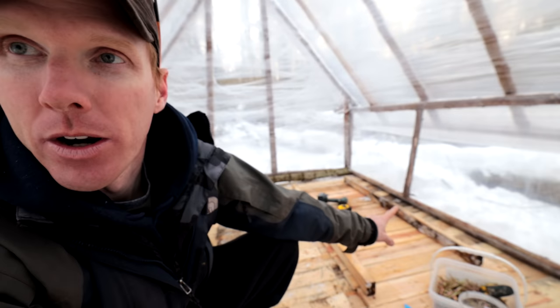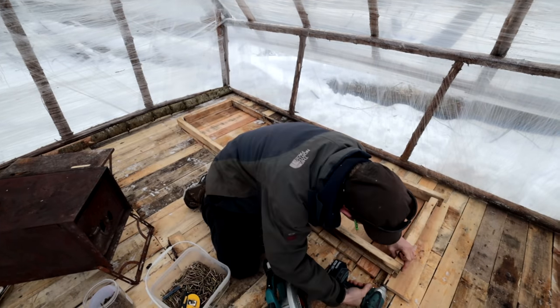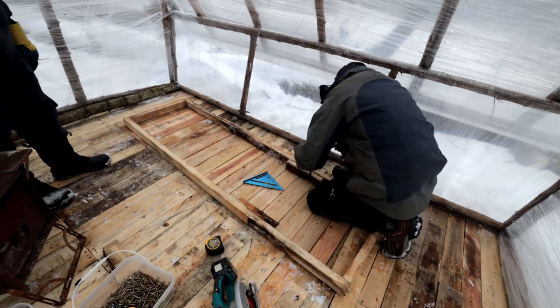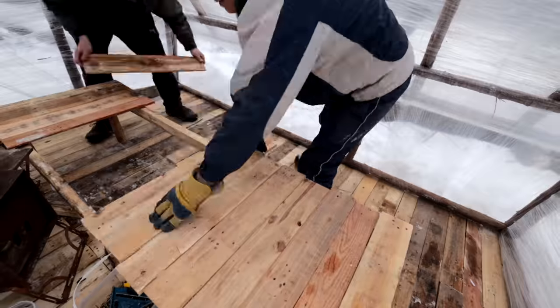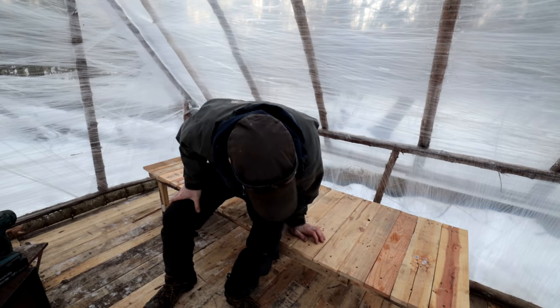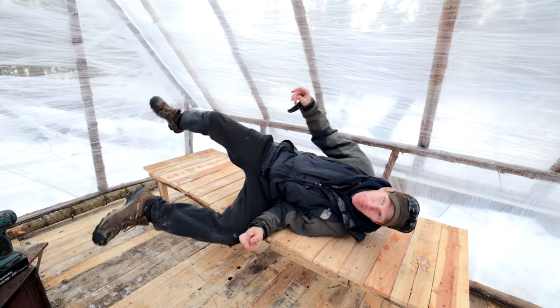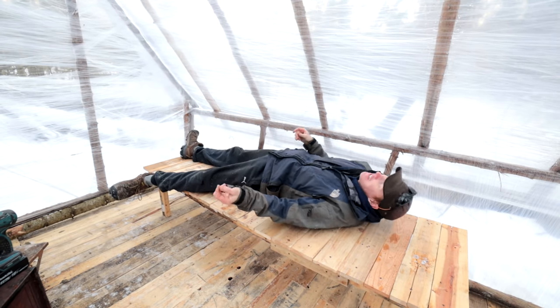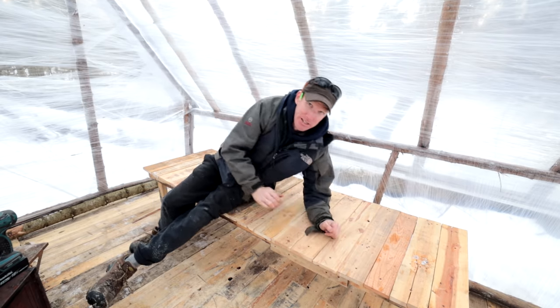Next up we're working on the bed — made out of pallet slats. Because we're using reclaimed material without pieces long enough, we're going to splice together some two-by-threes, add some to the edge, make it 80 inches long, and put some feet on it for a nice platform to lay down on. It's solid as a rock. You gotta test your stuff — I just need a mattress or foam pad, or maybe bunch up some leaves on this bad boy.